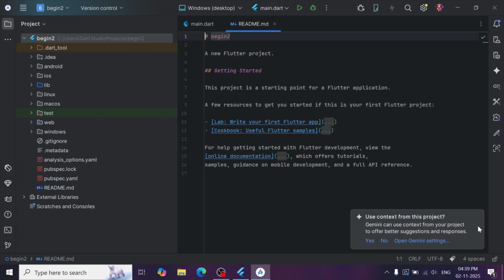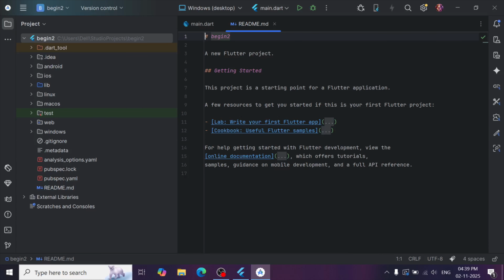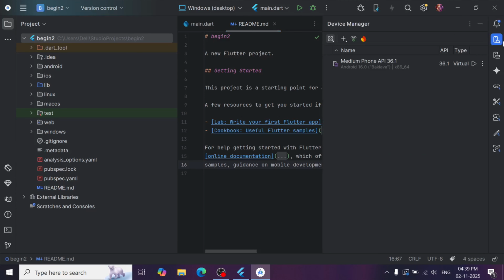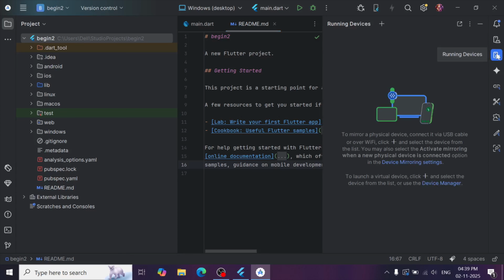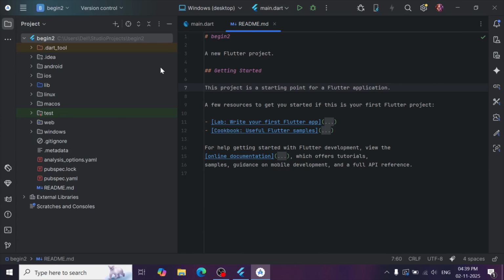This is similar to VS Code, but a little different: you have a different structure, different layouts, and a right side full of many options that we'll use soon in the future. Right now, I have the device manager, which says I have an emulator, which I don't prefer, but still get one, and running devices, which you will know. With this, let's get started. I will check it out first.